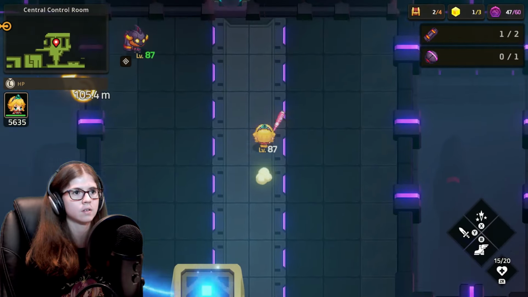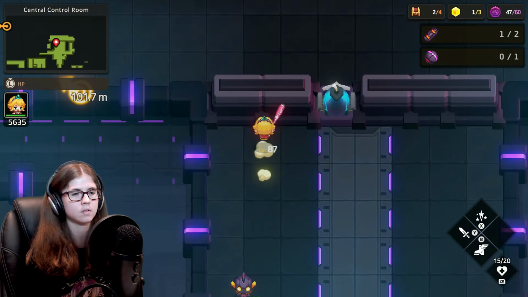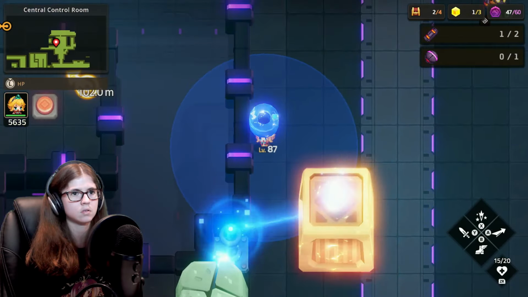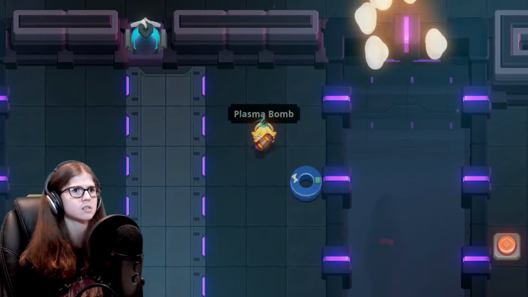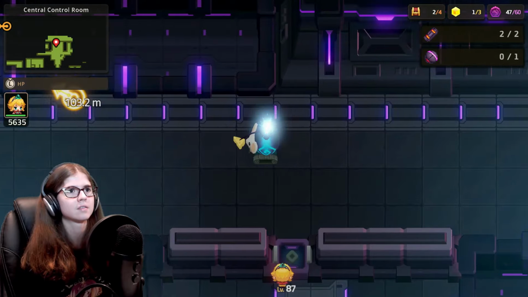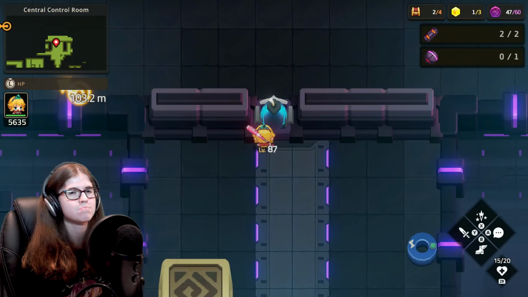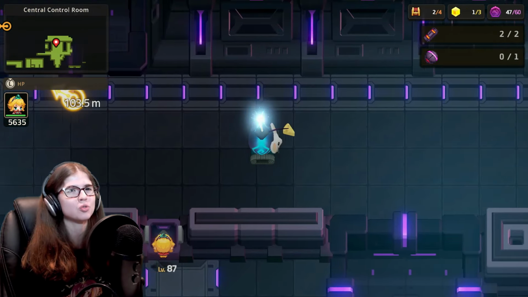Okay. Hello? Hello? Okay. Oh! Well, that works. Okay, we got a plasma bomb. Wait, was I supposed to do something with this? Hang on. That was probably what I was supposed to do.